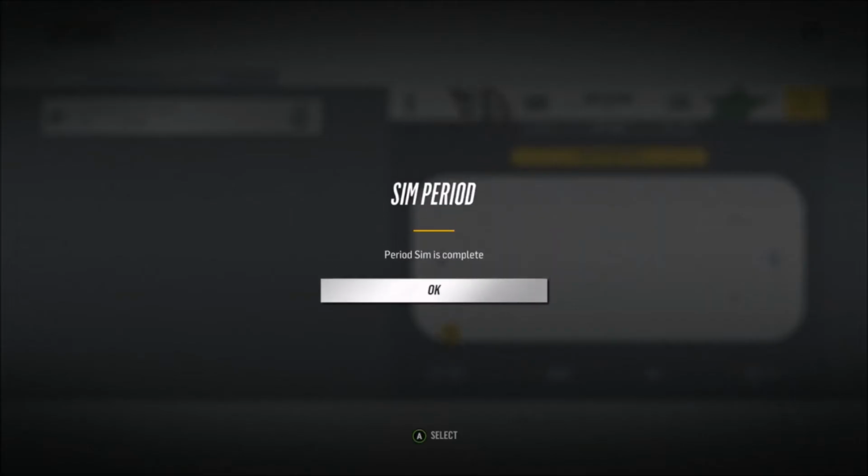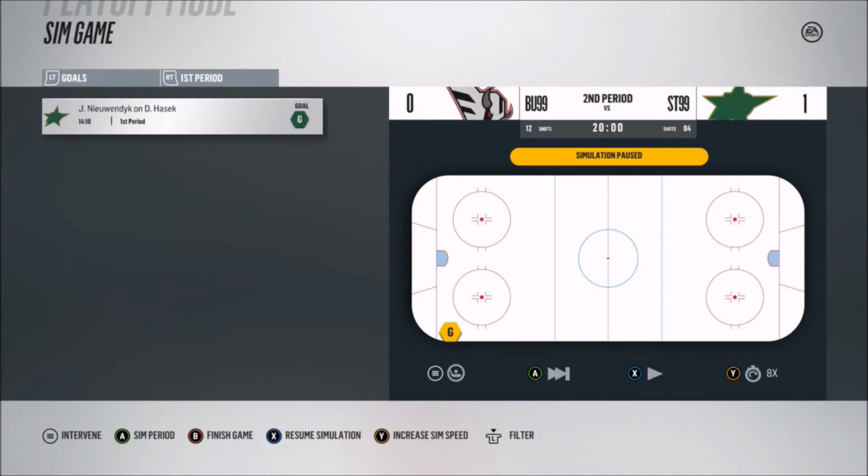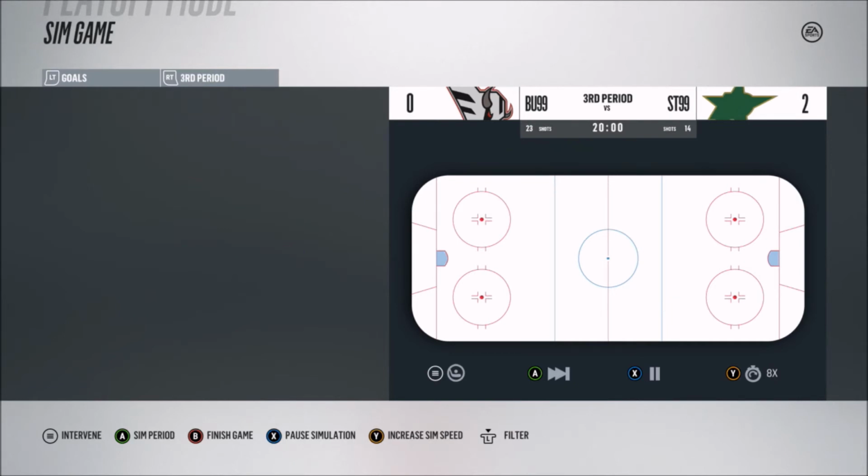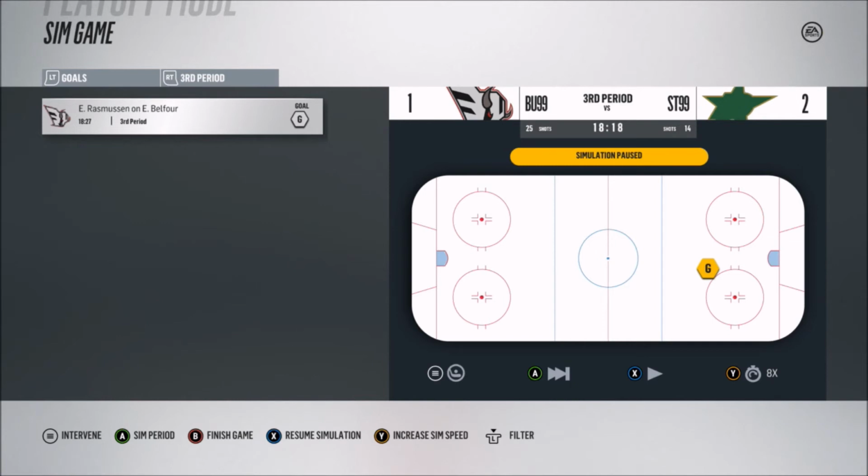Let's see what happens. First period, and once again the Dallas Stars have the lead after 1, but this time they were being outshot 12-4, yet they still managed to get that first one as Joe Nieuwendyk gets one from a pretty bad angle and beats Dominik Hasek. So second period, and Buffalo's gone almost 5 periods without a goal, as Shawn Chambers gets a shot from the point, and it is 2-0 Dallas once again after 2 periods. They're getting outshot 23-14, but once again Ed Belfour is just lights out so far, except not anymore as Erik Rasmussen pulls Buffalo within 1 here late in the third.